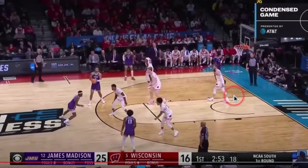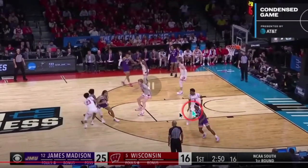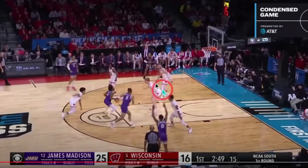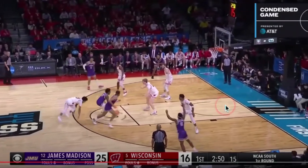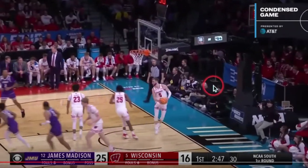Again, we can see them coming down and getting to the ball screen. Again, we see one person over here. This makes it so two is the only one that can tag, which puts even more pressure on the Big. The result is a floater right here, and although I'm not the biggest fan of a floater, this does make the Big respect you more as you're coming downhill at them.